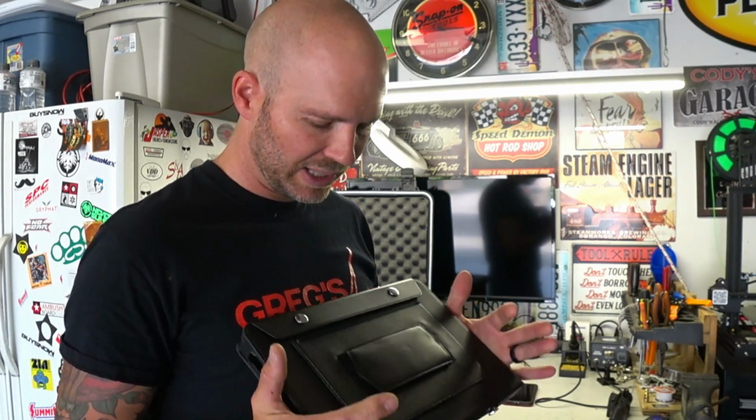I personally don't care for the handhold, not just on this unit. I have a couple other scan tools that have a similar thing. For me, it's awkward holding it like this. I just feel more comfortable holding it like a tablet. But anyway, like I said, this thing has some serious weight to it. It's pretty impressive. Problem with this thing is, we need to plug it into something to see if it works. And it does not have Automotive downloaded to it. Well, let's fix that.